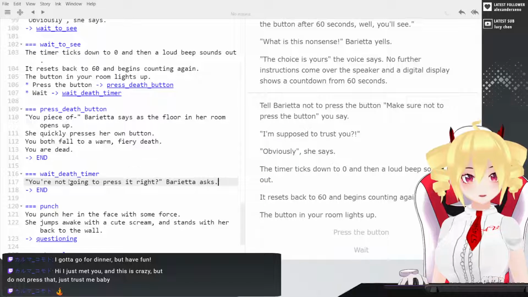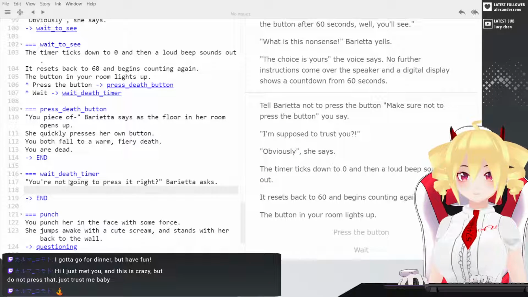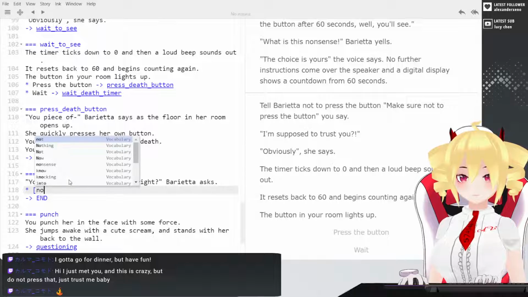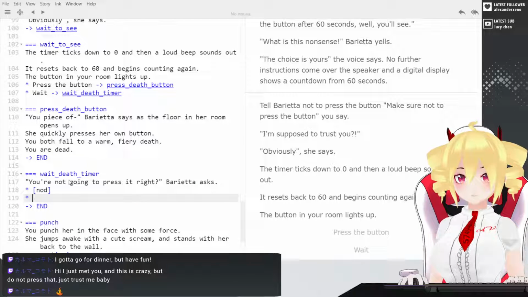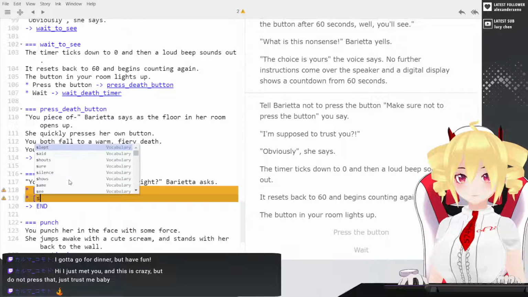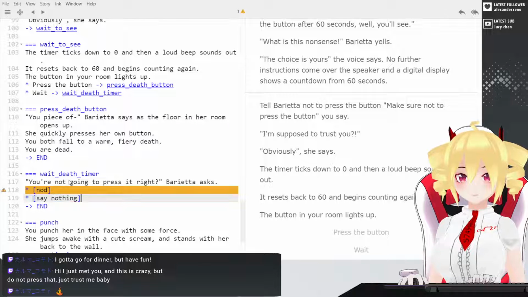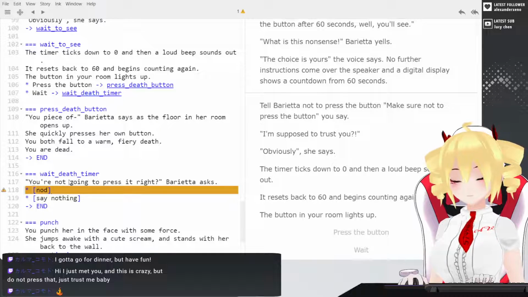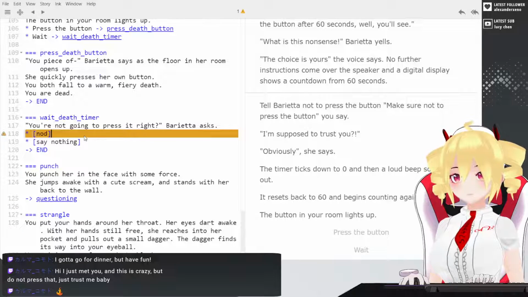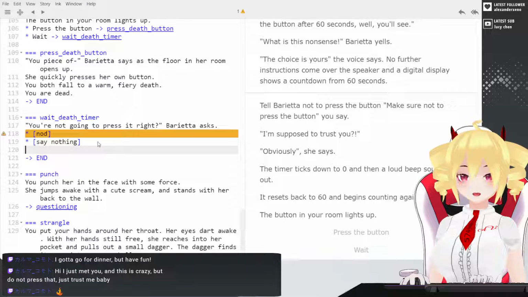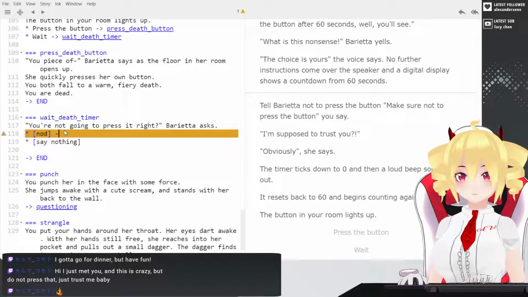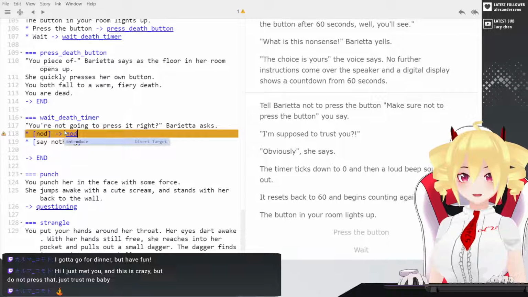So she's gonna make sure to see that you're not gonna press the button. Let's see, what if we don't want to actually... Oh, I guess we need to do something right.